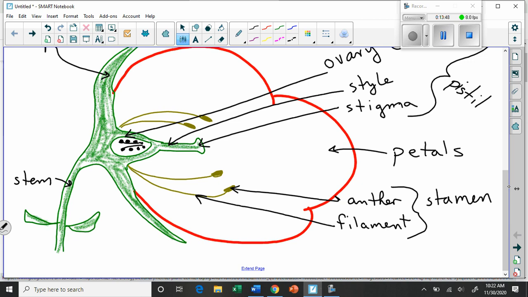The other thing that attracts pollinators that flowers make also are smells, which is why we like them. They make all kinds of odors that attract insects. Now, we like some flowers because they smell pretty, but there are also flowers that smell really bad. And if you think about it, if you're trying to attract bugs, a lot of bugs and flies and things are attracted to gross, rotting, disgusting things. So there are many flowers that smell like rotting garbage, and they're not pleasant. Obviously, we don't put those in bouquets and give them to people because it might send the wrong message, right?